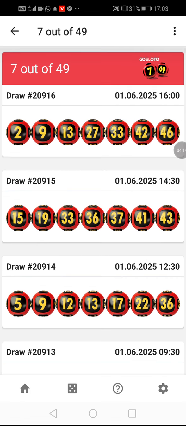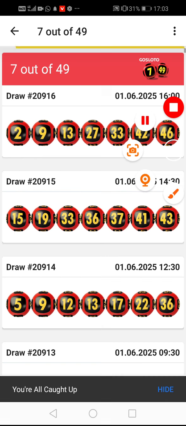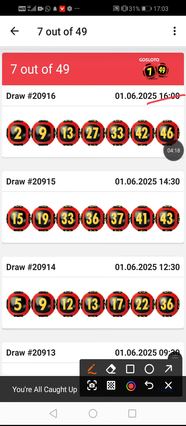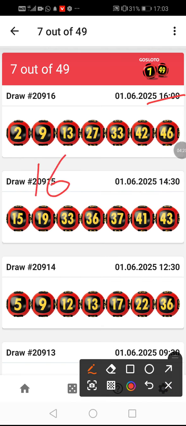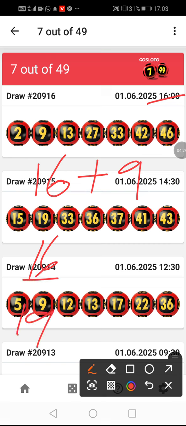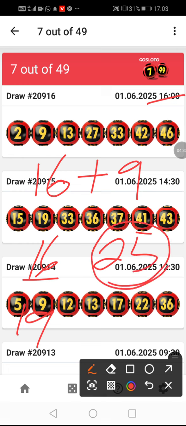Let's predict the next draw, the one that is coming at 6 o'clock. We're going to use the time frame for 6 o'clock, which says 1600. So it's 1600, which means we're just going to say 16. There's a high possibility of a 16 or 19 to come. And then if you say plus 9, that should be a 25, if I'm not mistaken, because it's a single digit now with 2 zeros. If we subtract them, we get a 7.